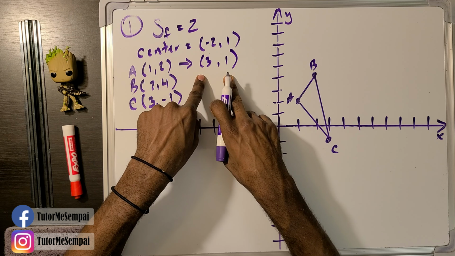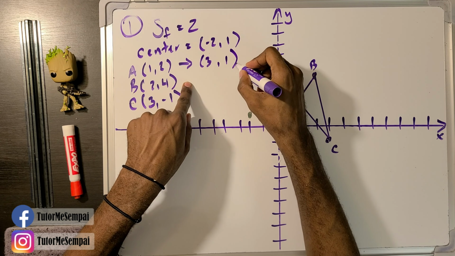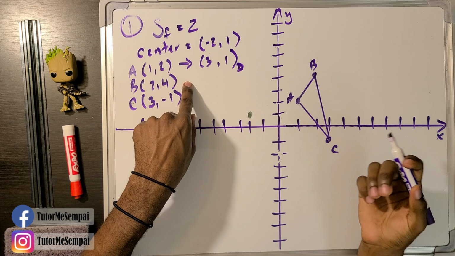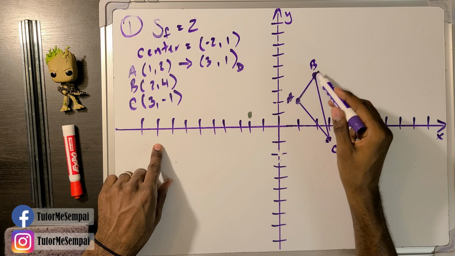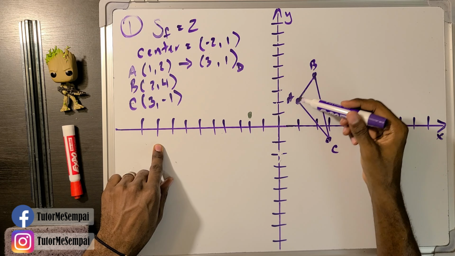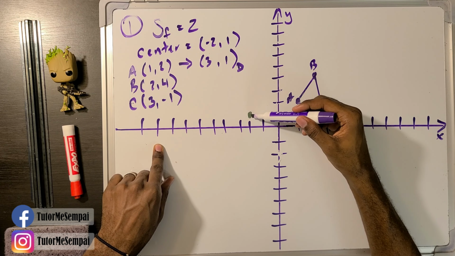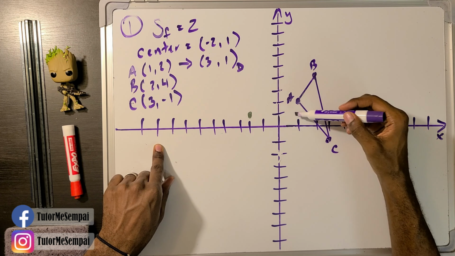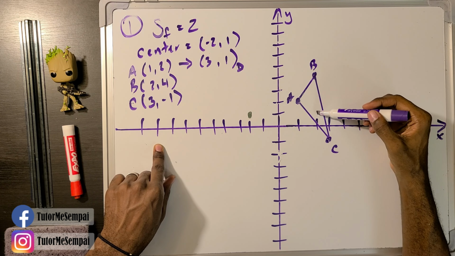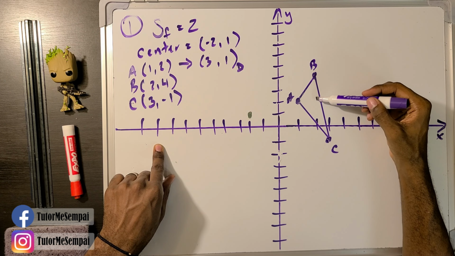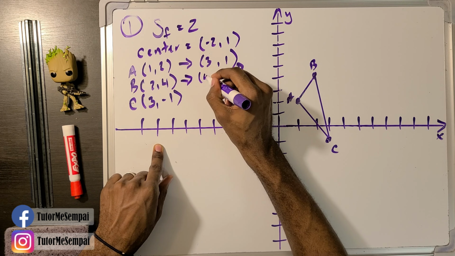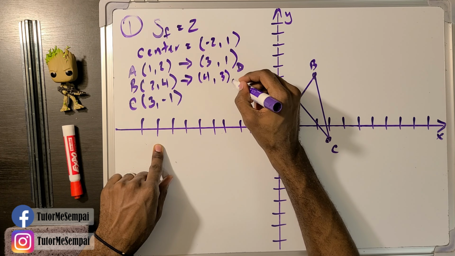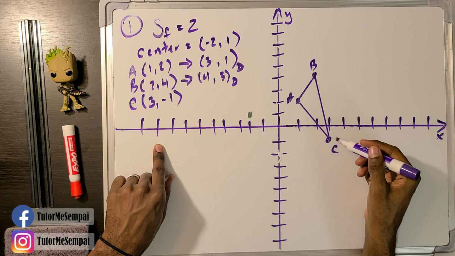So this is the distance. I'm just going to put a D here. That's the distance away from the center point. Let's do the same thing for B. If we start in the center and we're trying to get to B, how far are we going? We have to go over 1, 2, 3, 4, and we go up 1, 2, 3. So we went over 4, up 3. So that's our distance.